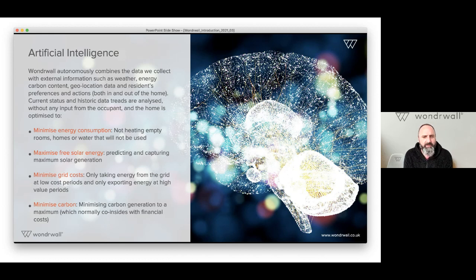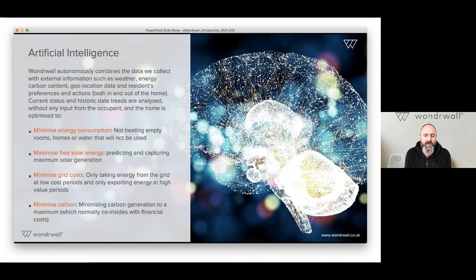The most fundamental driver is to minimize energy consumption. As we have sensors in every room and we have control over the heating system and hot water system, it's about avoiding using heat. So our approach with Wonderwall is quite significantly different to many other approaches within the market. Most approaches in the market are highly susceptible to the second law of thermodynamics, i.e. energy will escape regardless of what you do.